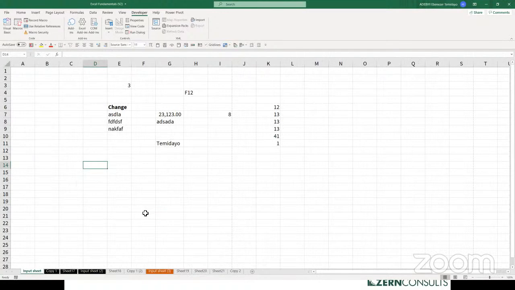Any questions so far? Okay, Prof, I have a question on this, on hiding sheets. Let's say you want to send a copy of a workbook to someone and you have so many sheets there, and you want the person to see just one sheet.